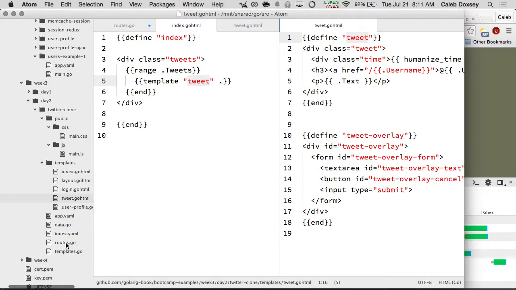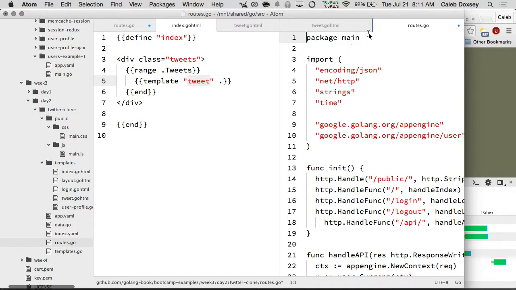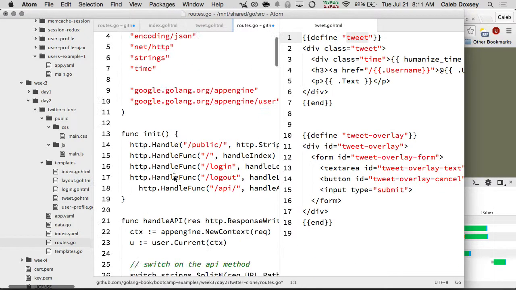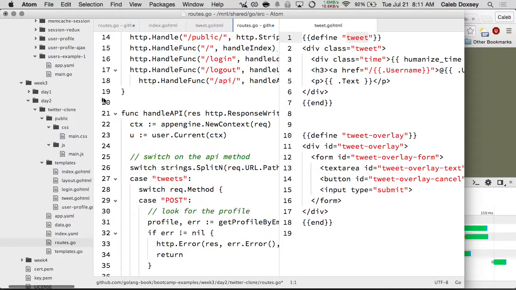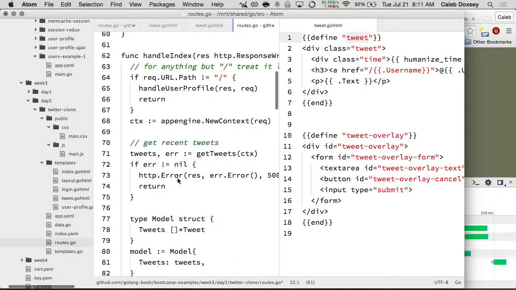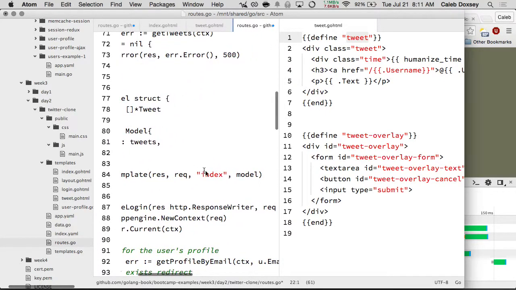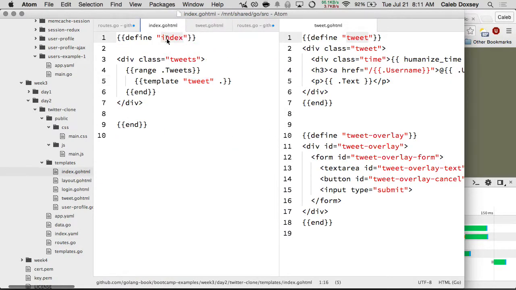Like in my index page, when I am down here, I say render template. This index matches the index over here, right? And so it's all explicit. It's all very clear how I get to where. So anyway, this renders this. It creates a div that wraps tweets. And then for each tweet, I render this template. So you end up with a lot of tweets inside of the master container thing.